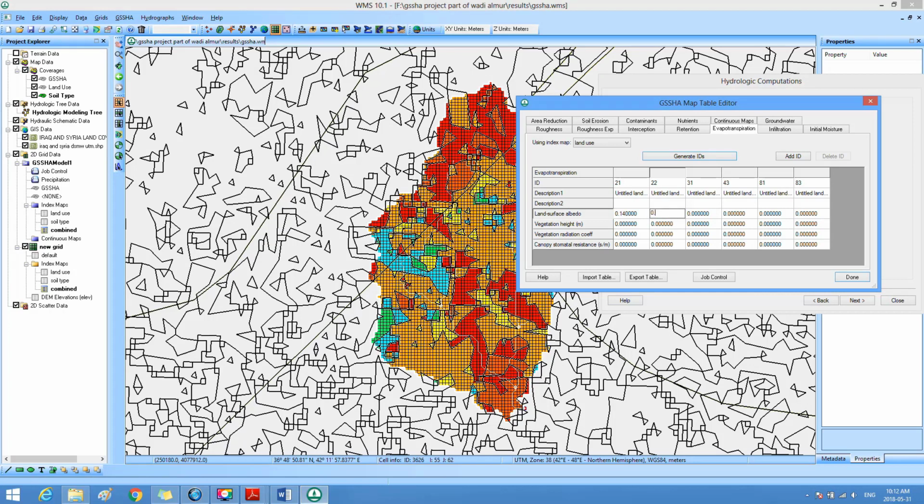So we write here in the land use number 22, 0.14.